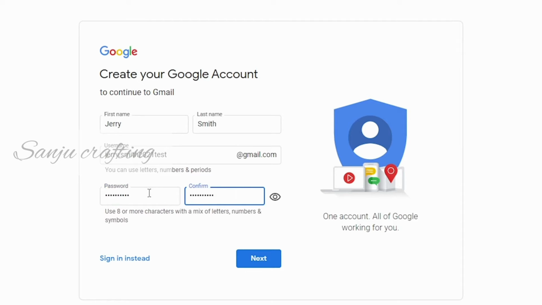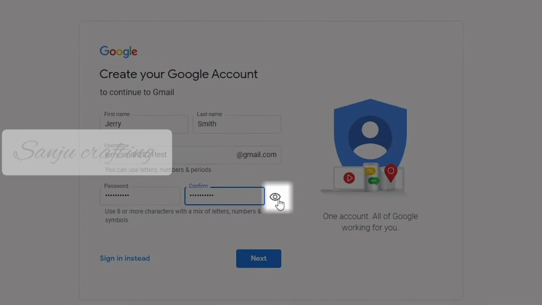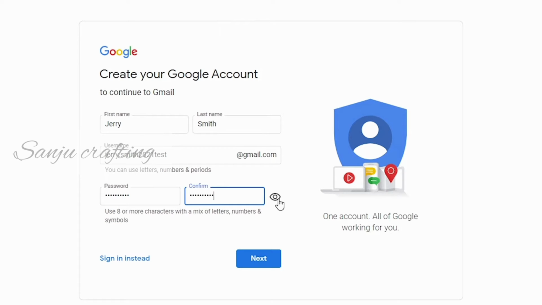Now, right now, because I'm typing through and this little eye does not have a line through it, it's hiding the password, which is great if you're trying to create this at like a public library or something along those lines. You, of course, want to secure your password. Now, if it makes it easier and you're in the comfort of your own home or whatever, you can click the little eye, which will put a line through it, and that'll show you the password that you did type in. So it kind of helps with being able to see what you typed. Once you've got that information in there, just tap on next.